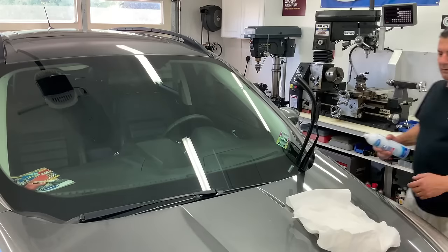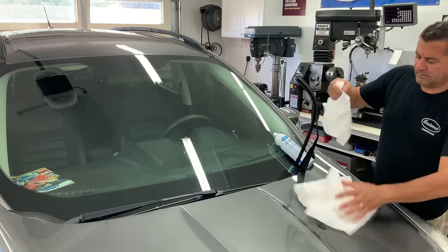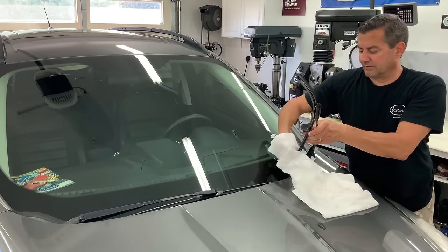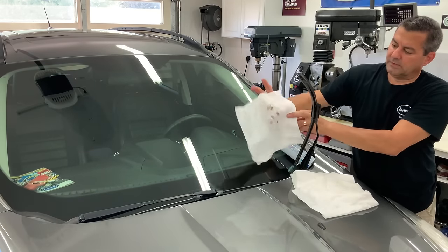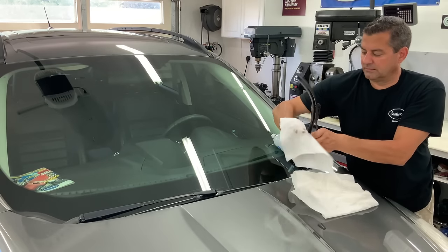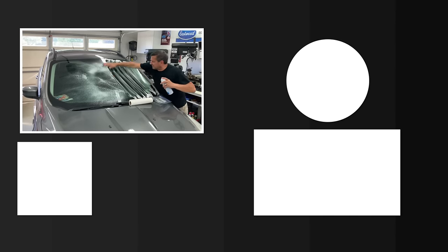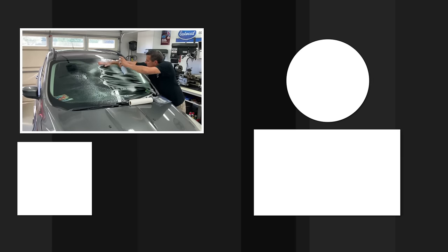Final step — this is really important. Take a piece of your wiper and go ahead and saturate that with your glass cleaner, keep moving your fingers. You're going to want to see this — that's three, four passes — that's what's coming off that blade. Flip it, still staying in the wet spot. Another two passes, last one — that gets all the contaminants off the blade. Now you're ready.